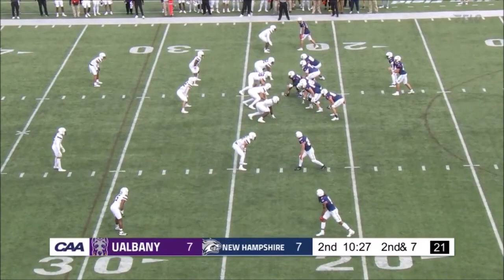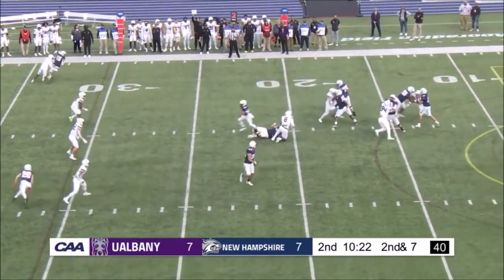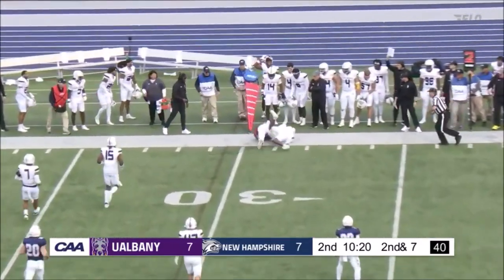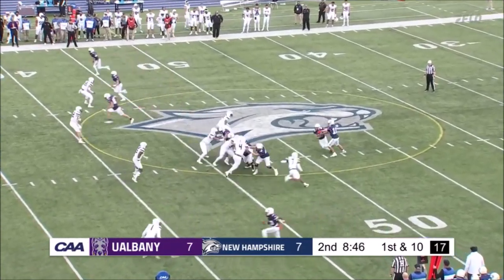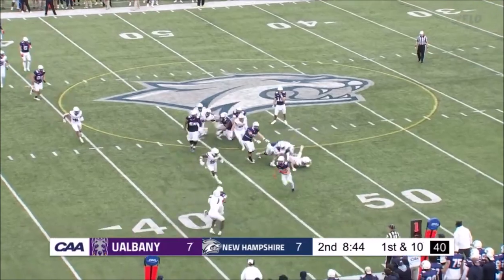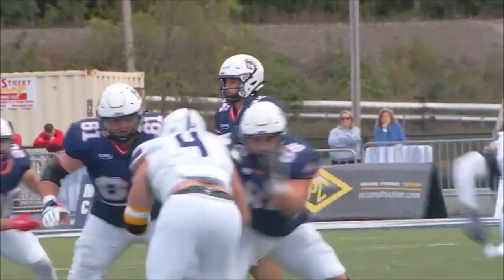That's where I bring perimeter outside, bringing a safety over the top of Dillon. But that's where they want to get the ball with Dillon — is that why you make the safeties come down and tackle? Similar formation for New Hampshire. Albany rushes five. Give to Lobby, advance the first two tackles. He has the numbers and he's out for a first down.